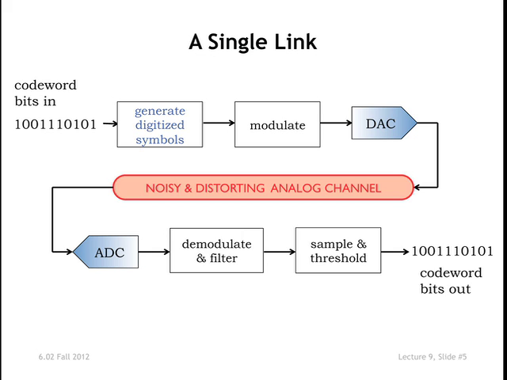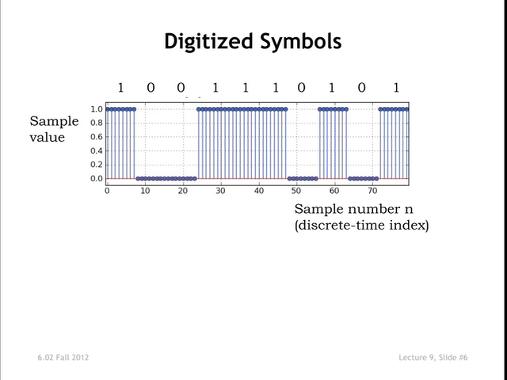Okay, so the digitized symbols that we talk about, here's an example. We saw this last time. So what you're doing is taking the bit stream and deciding that you're going to represent it, for instance, as a voltage 1 held for a number of samples to indicate a 1, a voltage of 0 held for a number of samples to indicate a 0, and so on. Okay, so this is the message. This is the signal that you want to get across the channel.